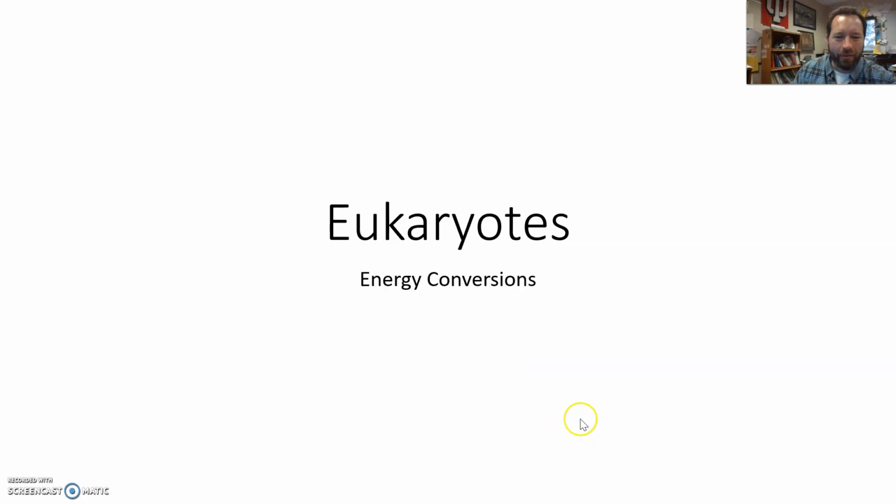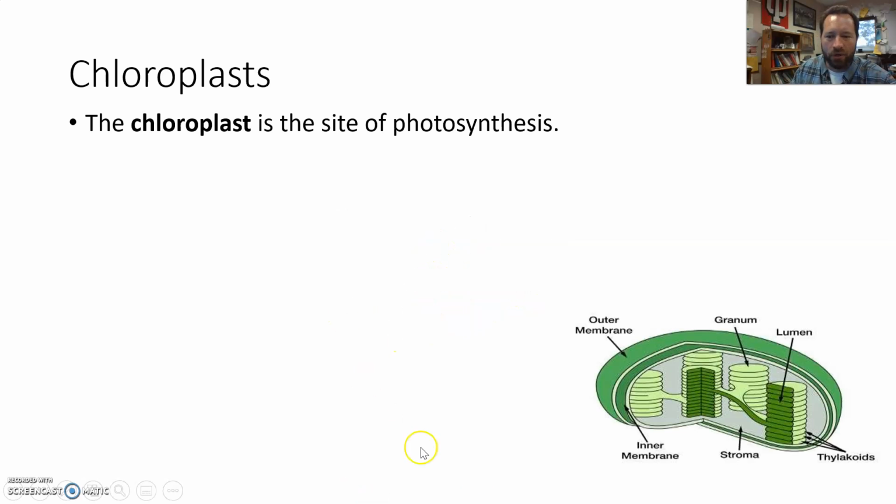Hey, welcome. Our next lesson here, we're still working with eukaryotes, and today we're looking at the organelles that are involved in the energy conversions. So you're probably already pretty well aware of what those organelles are from previous science classes. So we'll try to take a little more close look at how they work and what all the parts are. So starting off with the chloroplast.